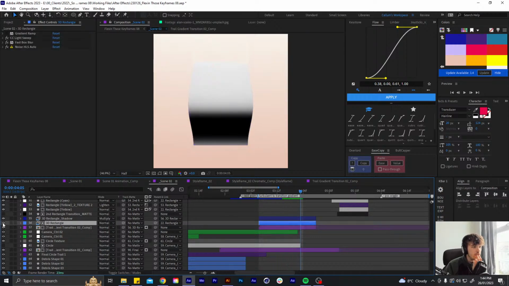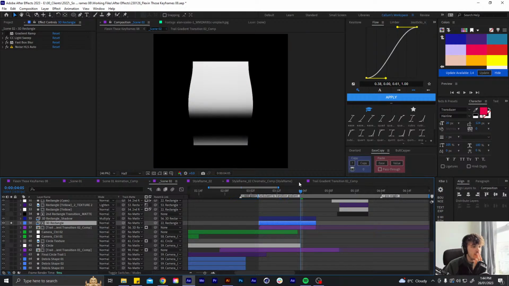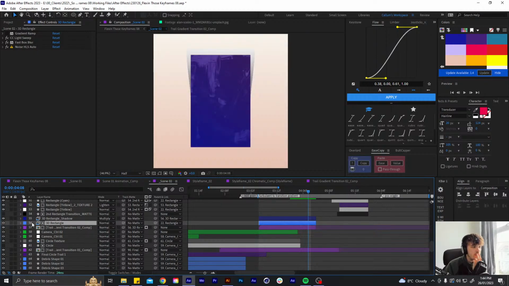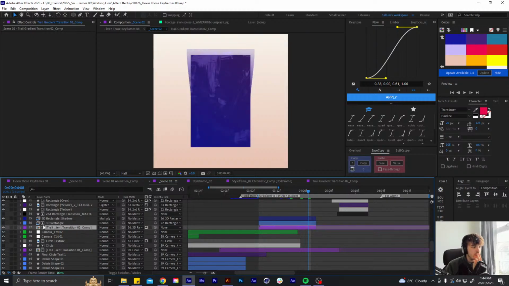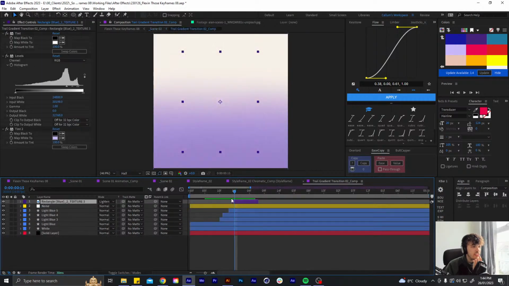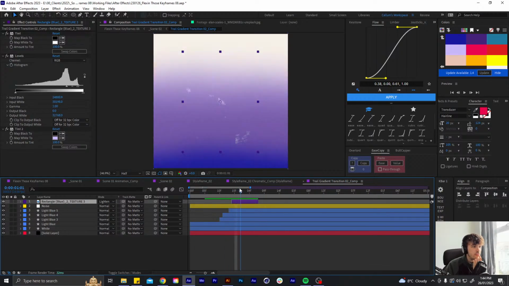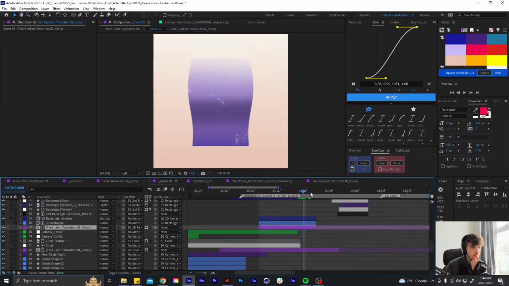Because this is a 3D render. I could have just done this in After Effects, to be fair, which is basically masking this gradient inside of it at the moment. So will it work if that's in here?